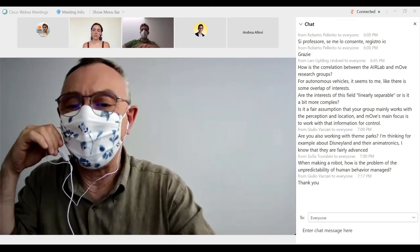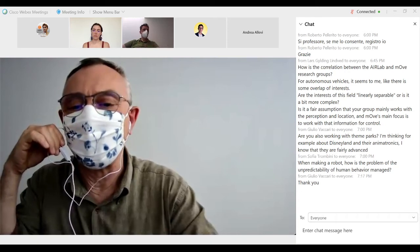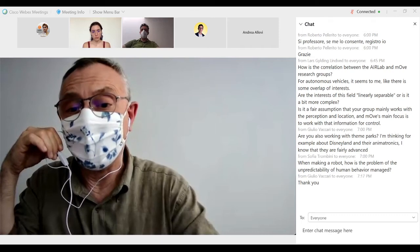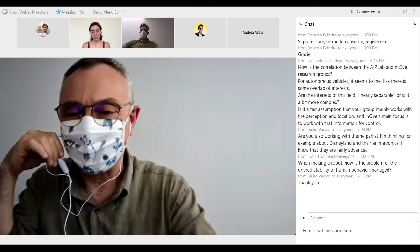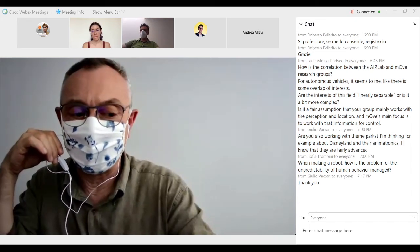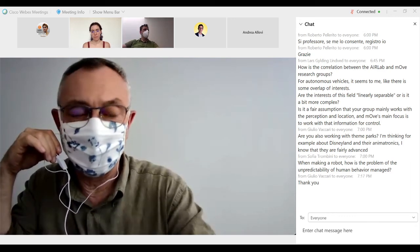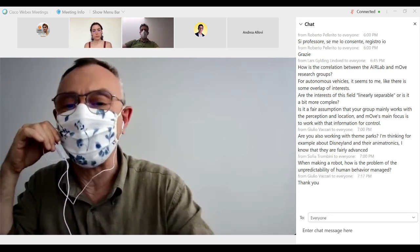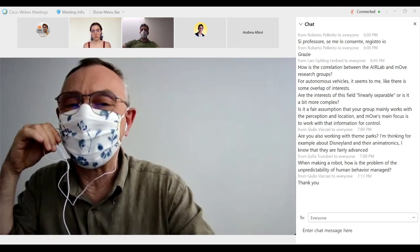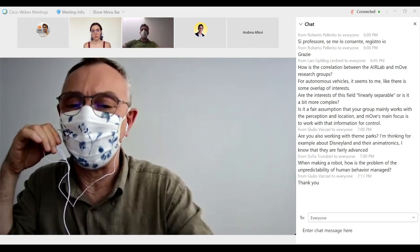But the certainty about this is always related to the quality of the image, the quality of the movement, the quality of the model. So it's never 100%. It's always some percentage, and so you have to manage this kind of thing. And in the improvisation robotics application that I was mentioning before, this will be very interesting because it depends on how the robot can understand what happens on the scene.